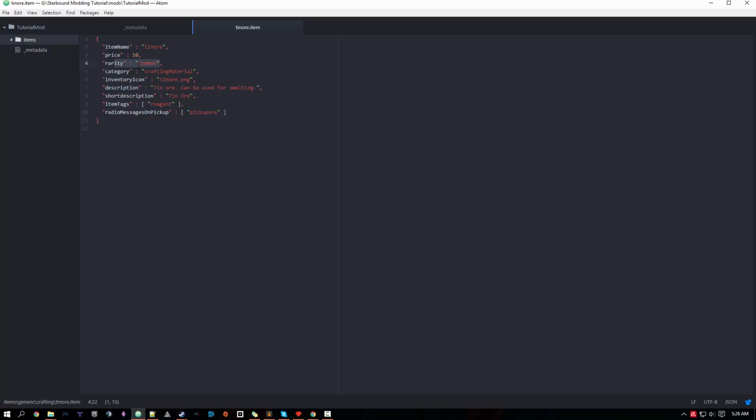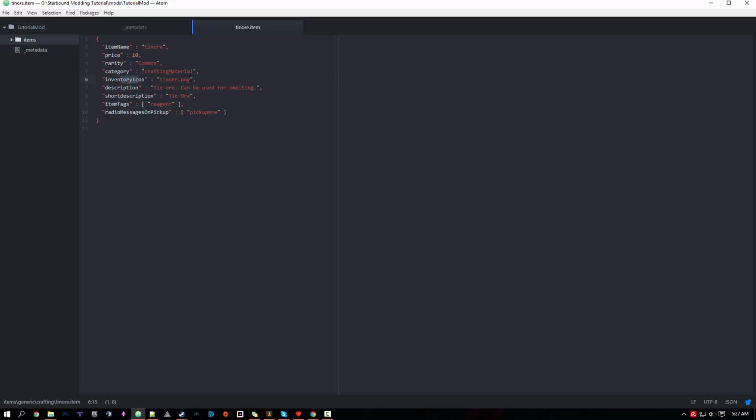You got common, uncommon, rare, and legendary. I feel like there's another one, but I can't remember what it would be. Category is crafting material. There are lots of different categories. We will go over that another time. Inventory icon, tin ore.ping.